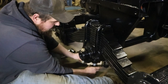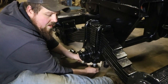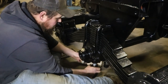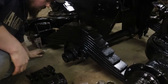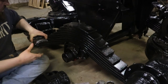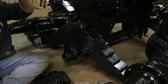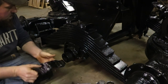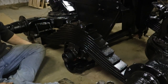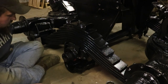All right, so I'm just going to be here for probably a good hour or so running these nuts up on here until I can use a wrench. So we'll bring you back when I get to that point. Time to do it all over again on this side. At least this time around we've got some experience, huh? Okay. Go in there like so.